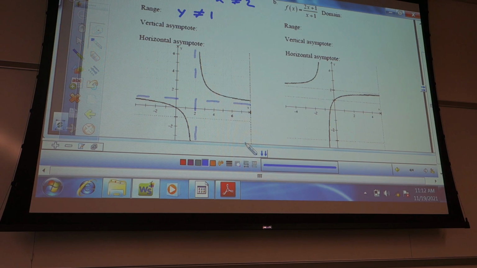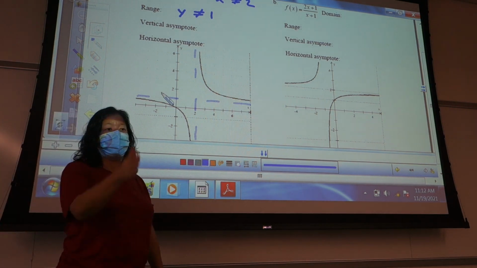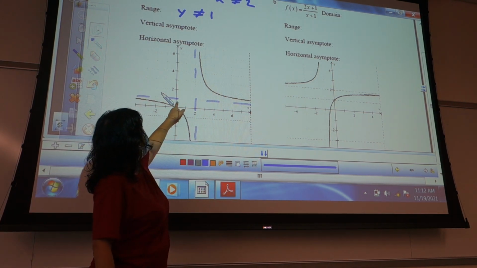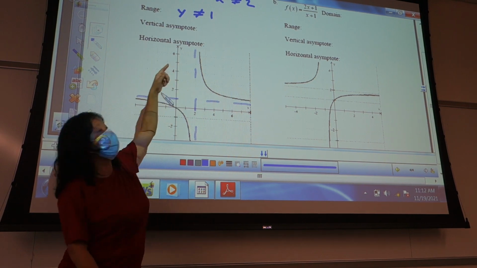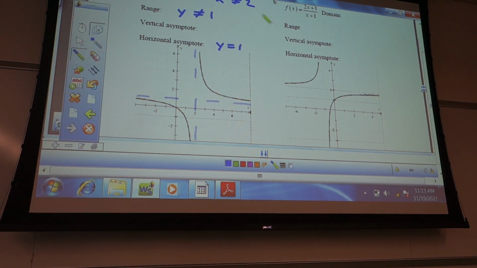So what are the asymptotes? Well, the horizontal asymptote is this one right here. Horizontal means along the horizon, right? So horizontal is this one here. Vertical is this one here, up and down. Where does the horizontal one go through? It goes through 1. So it's y equals 1. Remember, these match up. So the range matches up with y equals 1, and the domain will match up with that one. So that one must be x equals 2.